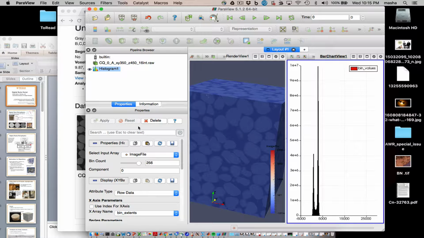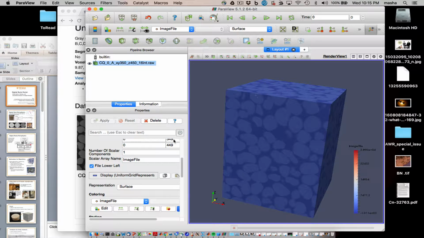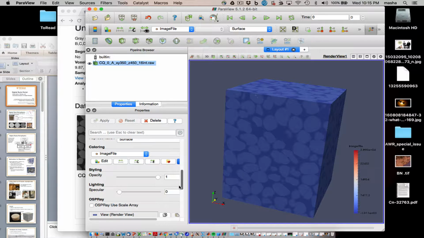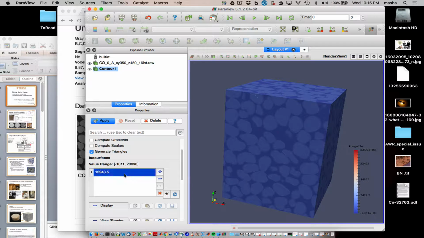So I'm going to try to find that. I'm going to remove the histogram, and I'm going to go back to the data, and I'm going to pick contour, and instead of 1300, I'm going to say 1600 and hit apply.